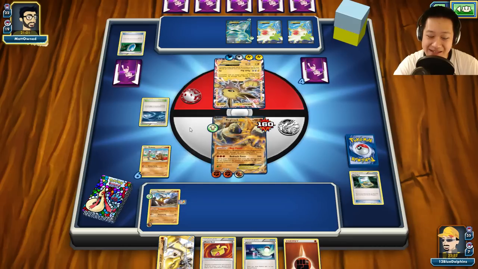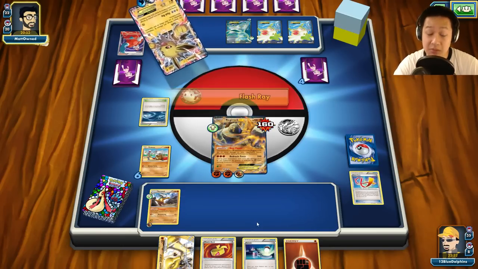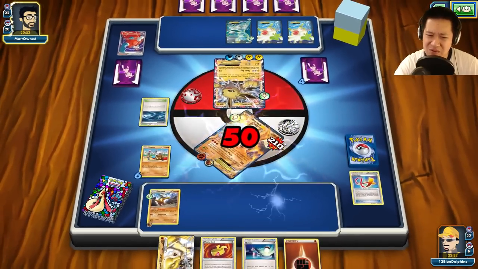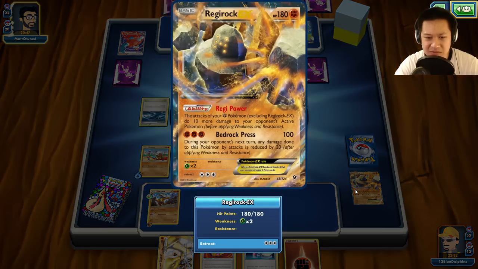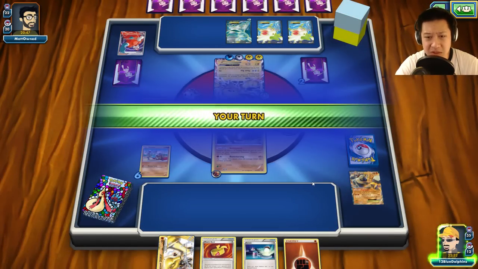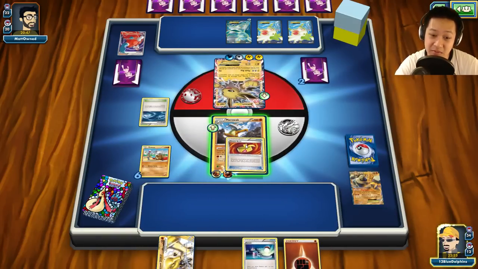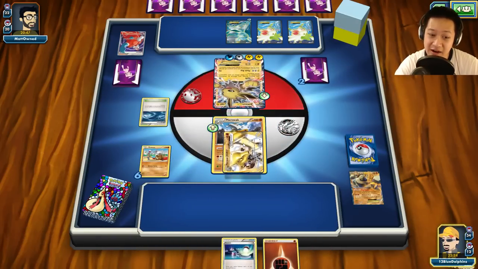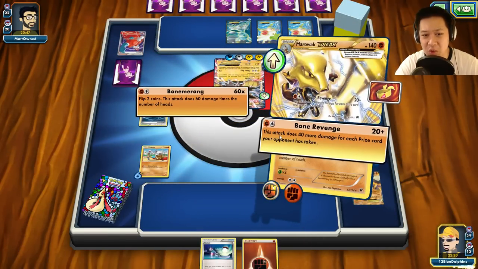Shoot. Zoroxic is here. And he's gonna remove that Focus Sash. Oh, the Focus Sash. Well, okay. Ouch. Damage to... Alright. So, Marowak Break, Comeback King. You're here. And all I can do now is attack and finish you off. Bone Revenge. Here we go.